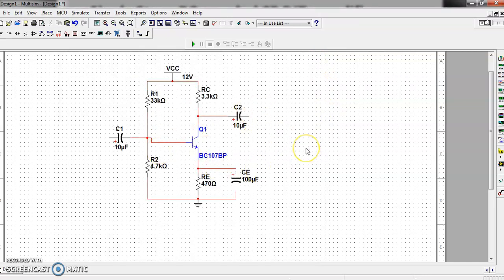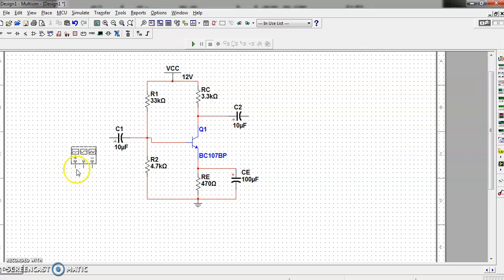That's it. The circuit diagram is completed, but for testing we need to connect the instruments. The first instrument we want is a function generator for giving the input signal that we want to amplify. If you look at the right side of the screen, you will find so many different types of instruments.